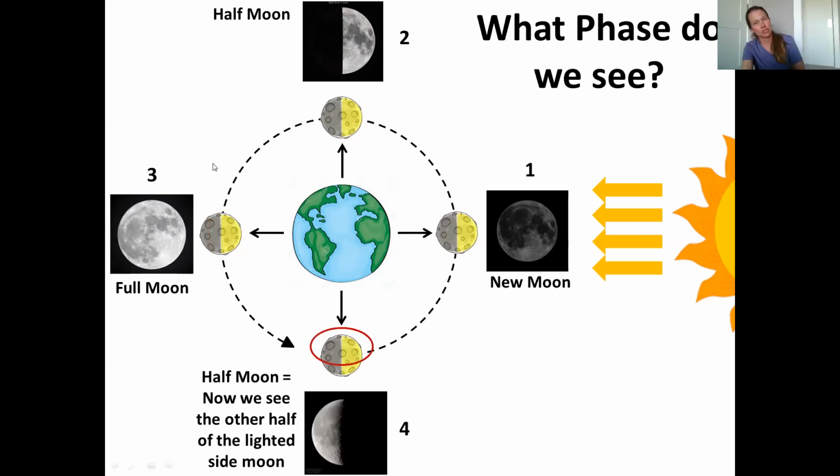As we progress to the last quarter of the moon's orbit, we are once again going to see what would appear to be a half moon in the night sky, because down here from our Earth vantage point again, we will only see half of the lighted side and half of the dark side. It will, of course, be the opposite half than we saw earlier in the orbit.